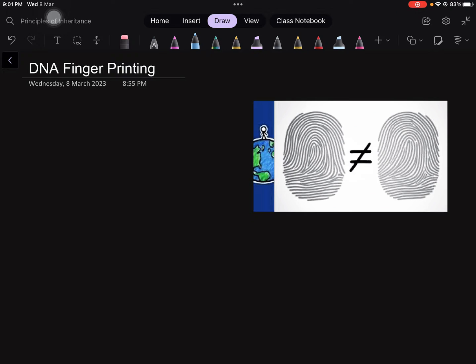As you can see, if I ask you to take all five fingers of your hand and have a look at them, each finger has a unique pattern, right? Yes. So each finger has a unique pattern. And we came to know that no two people will have the same fingerprints, right? And that is the reason why we have been using human fingerprints as a way to identify individuals. Is this clear? Because each person's fingerprints are unique.